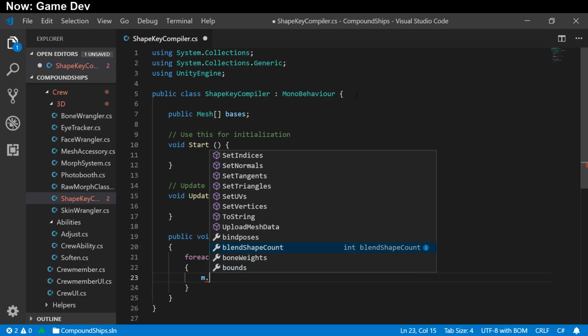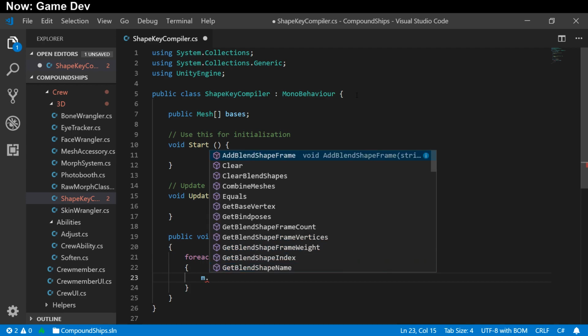There's a blend shape count. I don't see. I can add a blend shape frame, but I don't actually know what that means.